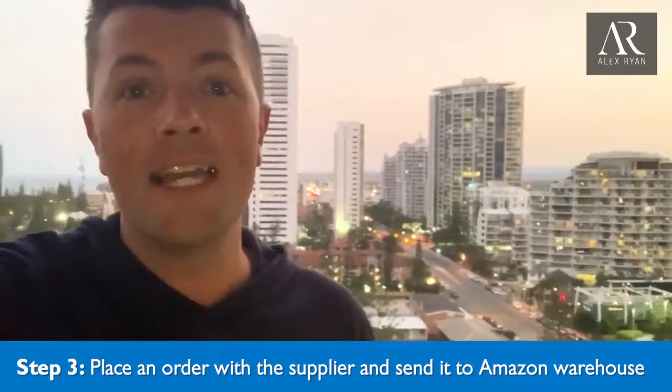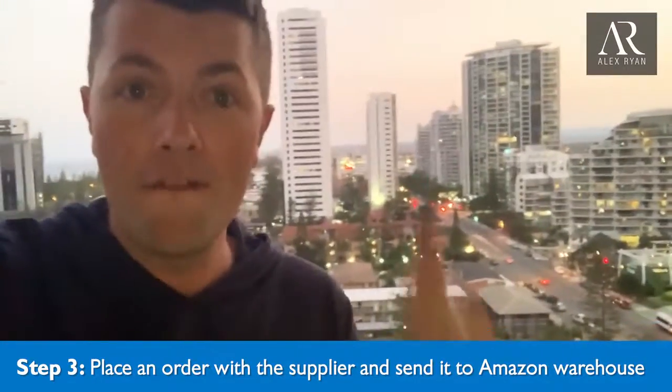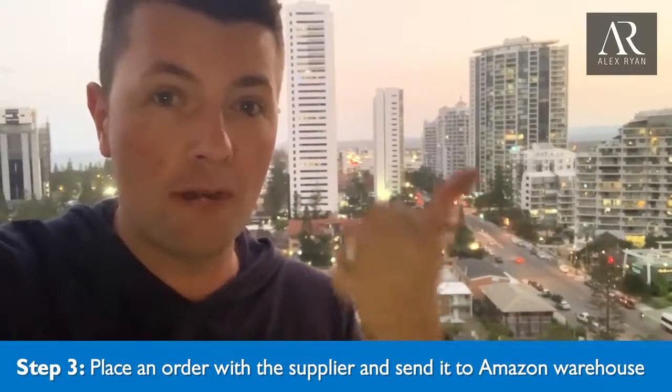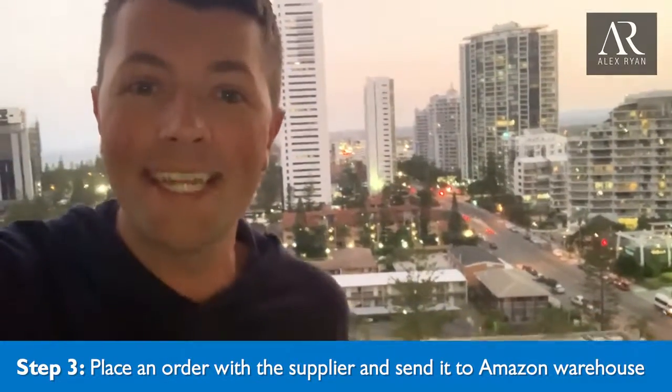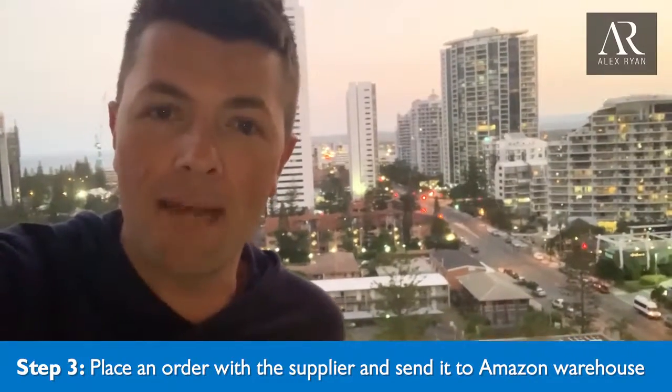But what I'm saying is, they are mainly the 3 steps involved in getting your product on Amazon, right? Finding the product, making sure you do the research, getting a sample, then listing it on Amazon and getting it sold. And that's the most important thing. There's a big difference between listing a product on Amazon and selling a product on Amazon. You want to do the latter.